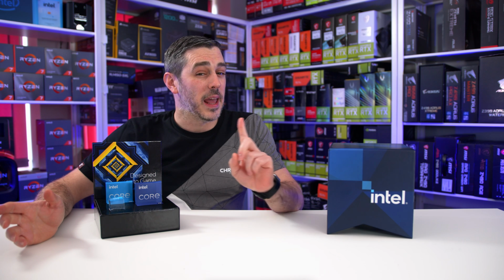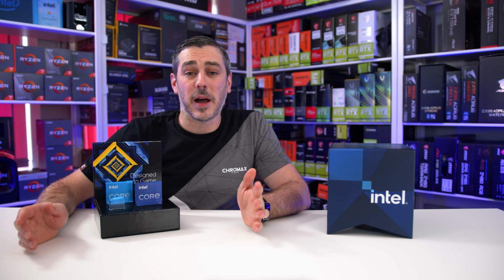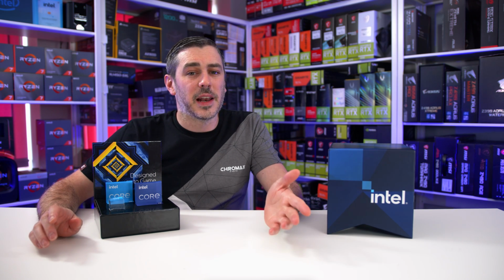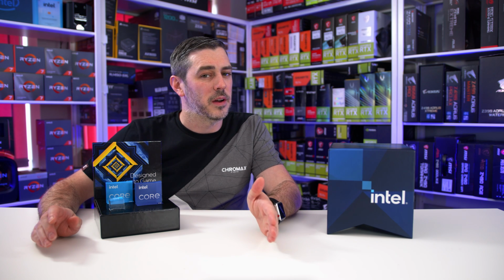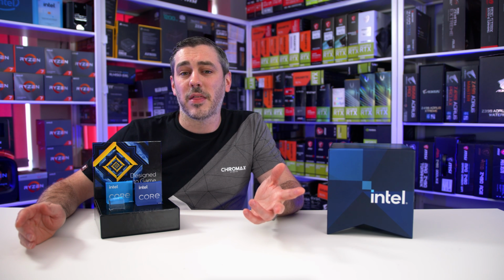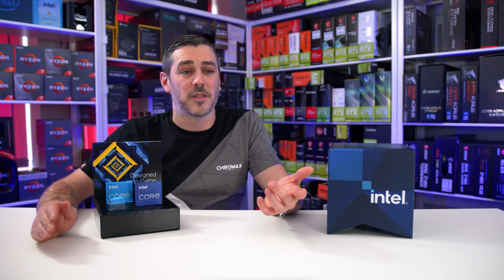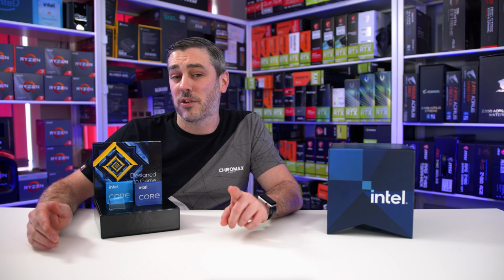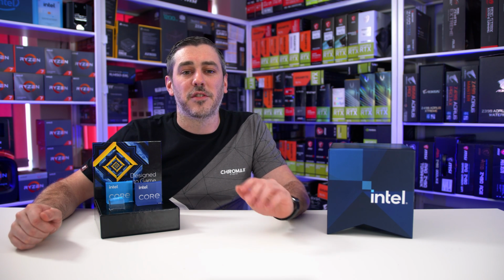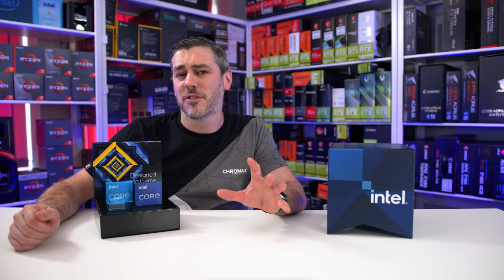So benchmarks out the way, let's break it down bit by bit, starting with the 11600K. For the most part, AMD slaughters it in pretty much every test, with a few exceptions, though the 11600K does come in $30 cheaper. So does that mean the 5600X is $30 better? Well, when it comes to synthetics, it was a bit of a mixed bag. Rendering and calculation tests, the AMD was simply better, thanks to its multi-core enhancements. And then when you start looking at gaming, the 5600X simply smashed the 11600K. In some cases by pretty large margins.